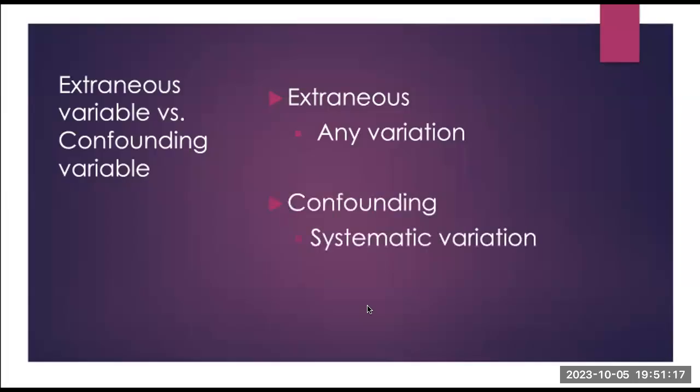A confounding variable is a type of extraneous variable that, as I mentioned before, systematically varies along with the dependent variable. So we don't know what's causing that change in the dependent variable. Is it the independent variable that we're studying, or is it this extraneous variable that maybe we didn't control? It's very important for researchers to look at previous studies and try to anticipate what possible confounding variables there could be, and then control for them.